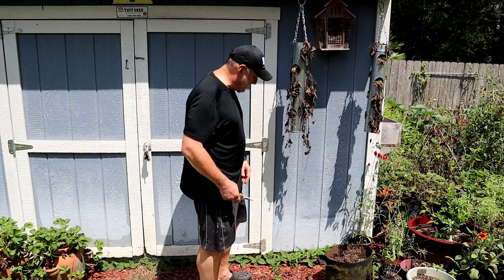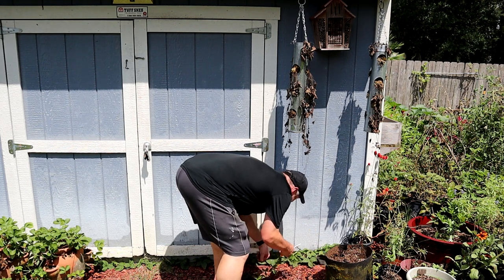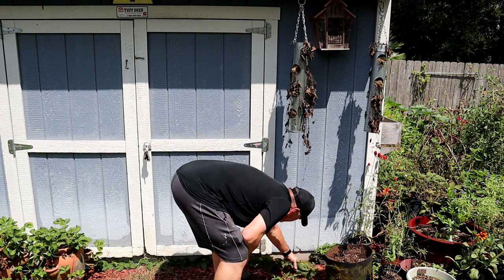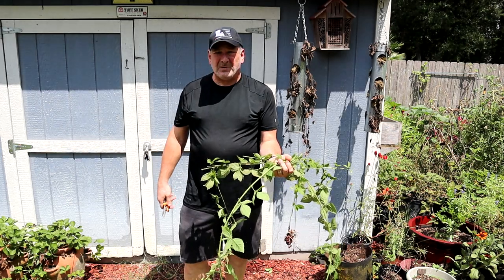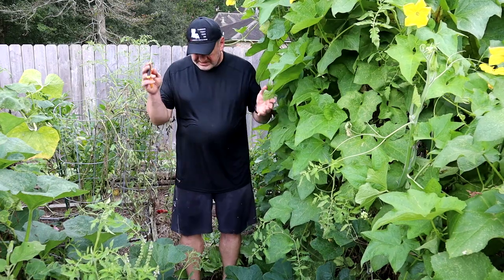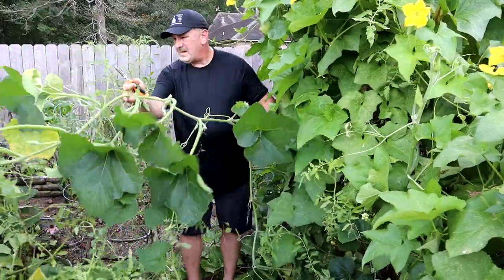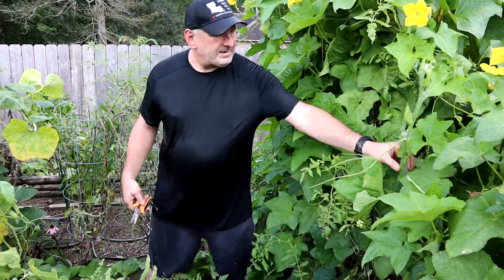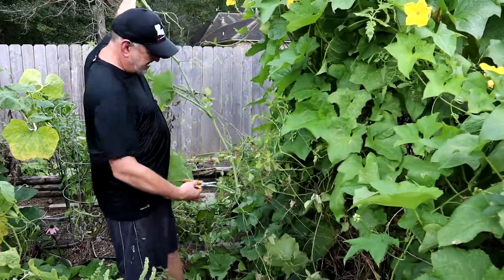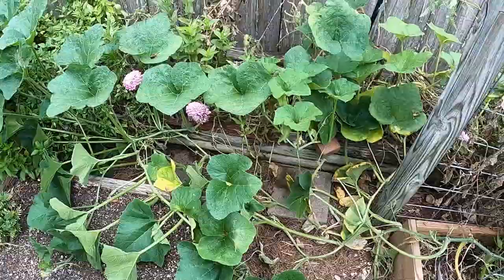There's a boysenberry around the corner here — these vines just growing like crazy, got to cut them back. I just don't need any more blackberry or boysenberries, those kinds of things. So as you can tell, this is the luffa gourd — this thing has just gone everywhere. I've got to take back control here. It's going from over there, grown all the way through here, into that garden, all the way down here. So it's time to get those cleaned up.